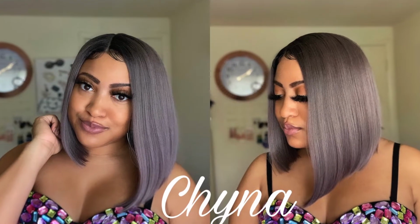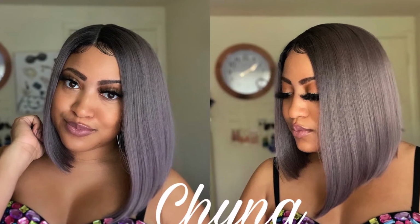So I'm not getting a lot of shedding from her. I'm not getting a lot of tangling. These Eseentials collection wigs are very good quality, especially for the price that you get. So I have no real complaints about any of the wigs that I have gotten from them. I did mention the few cons I had with Kimmie, so that would probably be my least favorite from the collection. But as far as China and Kourtney, yes, all systems a go.